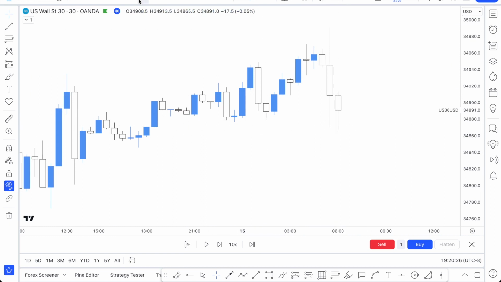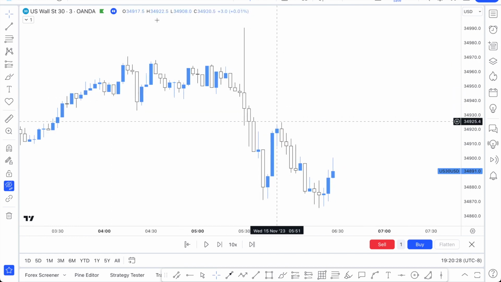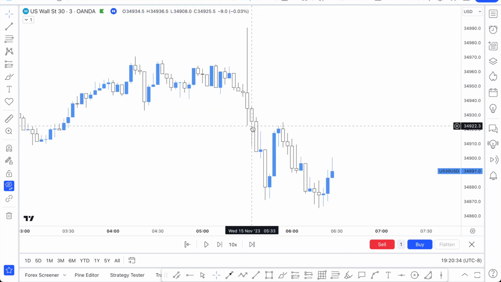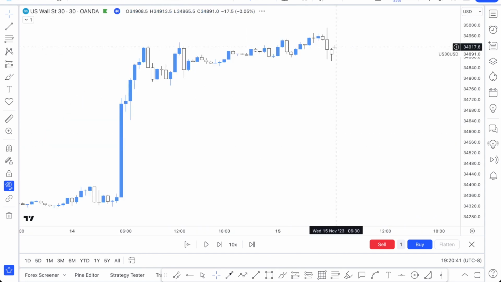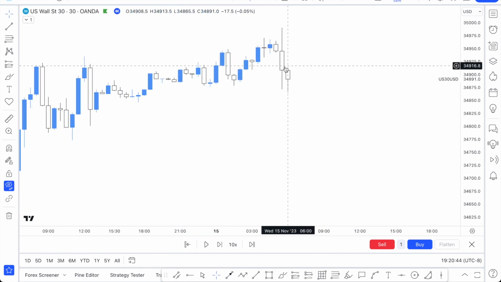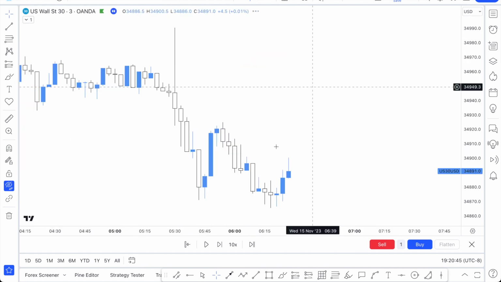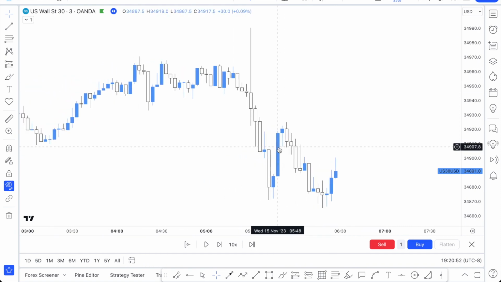Then I dropped down quickly to the 3-minute time frame. Sometimes I drop to the 1 minute, but it's anywhere between the 1 minute and 3-minute time frame. I'm trying to gather more data now, because the data from the 30-minute is large. It's just solid candles, as you see right here, just 2 solid candles. I like to get more data, and I like to try and see what has happened here since I've been on the computer since last time.